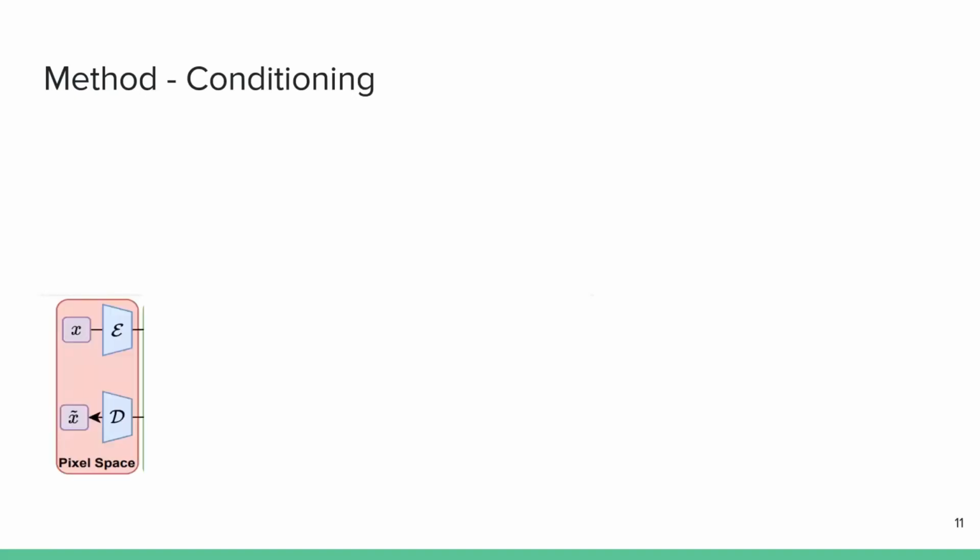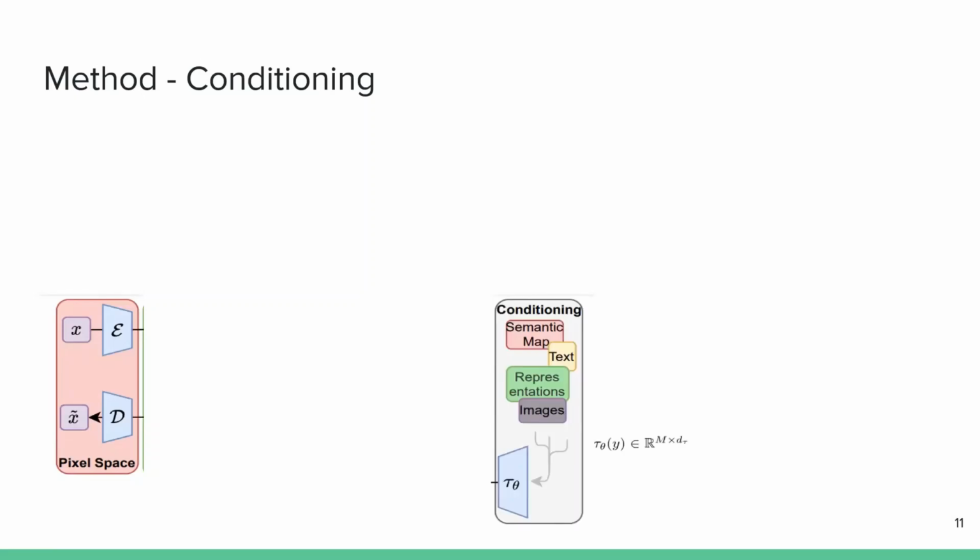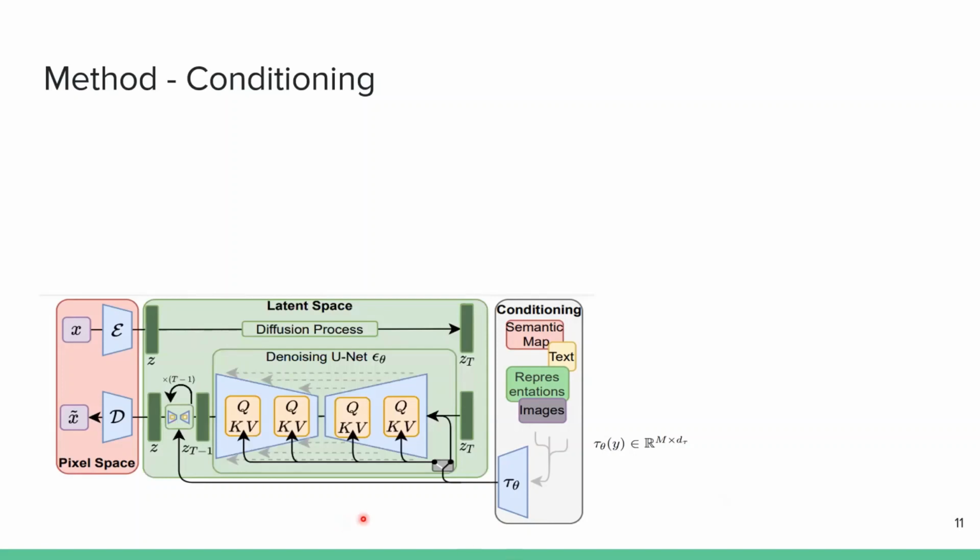So this was the autoencoder that we've discussed in detail. This is the conditioning input of the network. We can condition the diffusion model with a variety of inputs like images, text, and audio. And these inputs are transformed to a standard dimension, a standard size, usually via a transformer-based network. Okay, and this here is the latent diffusion model operating in the latent space of the encoder. And the conditioning input from the previous step is used to influence the diffusion process via cross-attention layers inside the UNet.